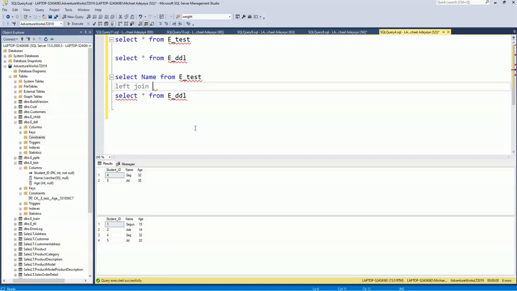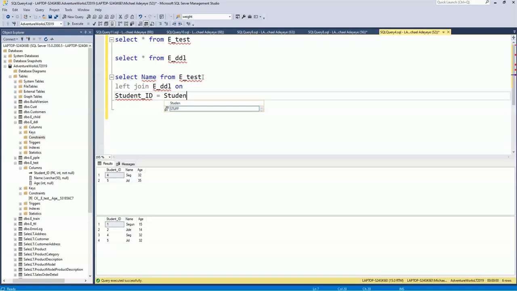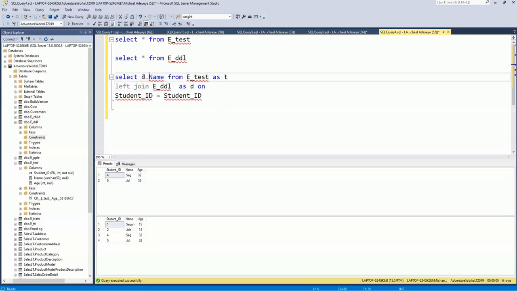Left join the DDL home table. Remember, the common columns are student ID equals student ID. I can alias this as T, and alias this as D. So I will now put the alias in front, D dot.